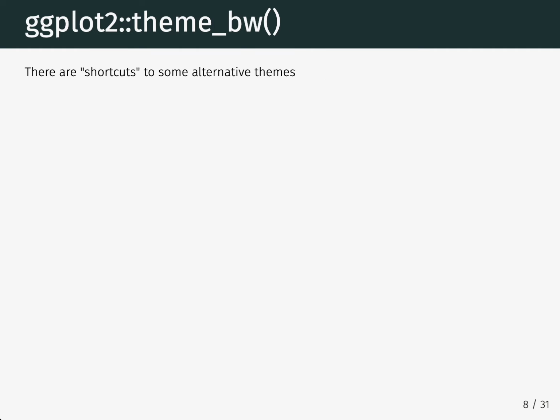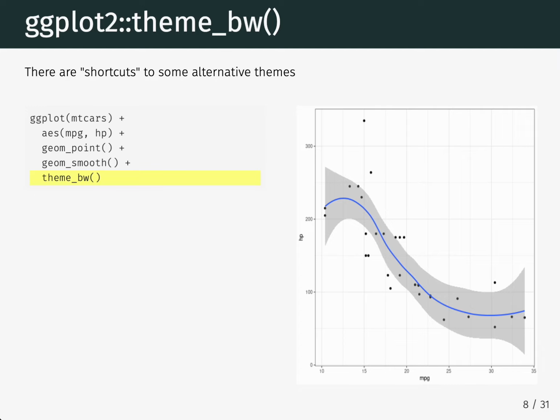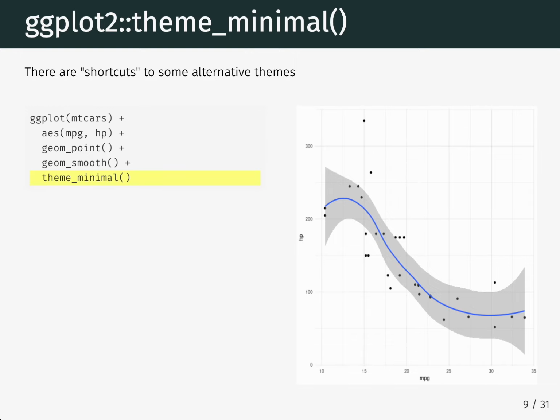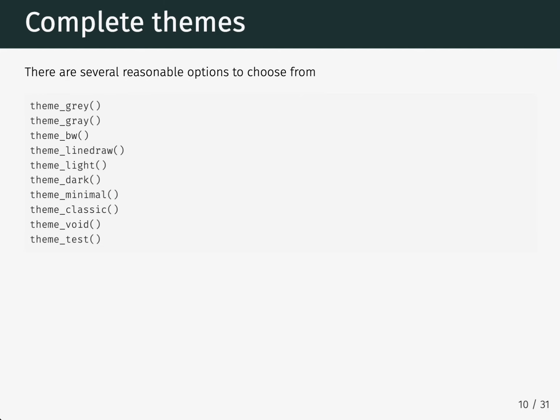Of course, you wouldn't change those components manually. There are shortcuts that you can use, such as theme_bw. Adding this to a ggplot command removes the grey background and makes it more black and white. You can even go one step further and use theme_minimal, or you can use any of the inbuilt options, light, dark, classic, things that change the way the theme works without having to set all of the individual components.